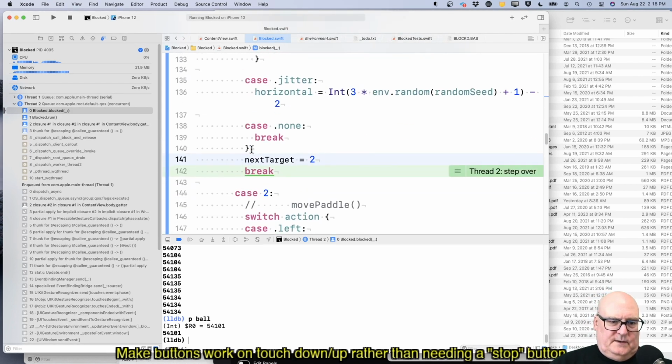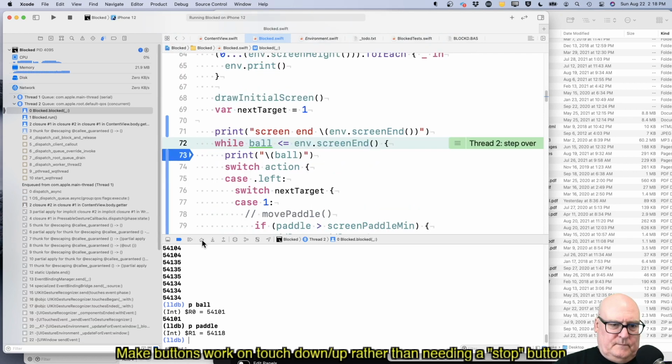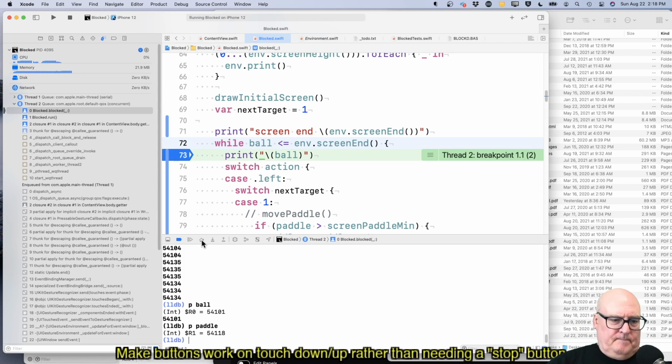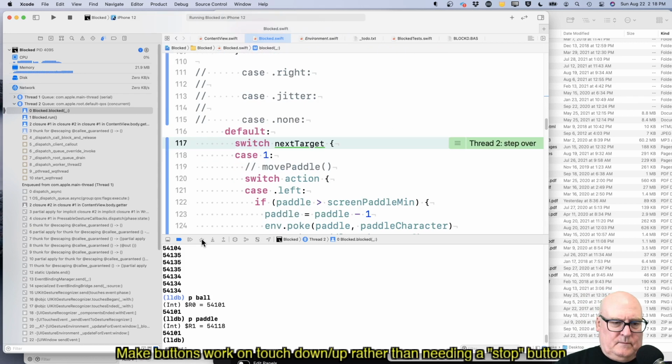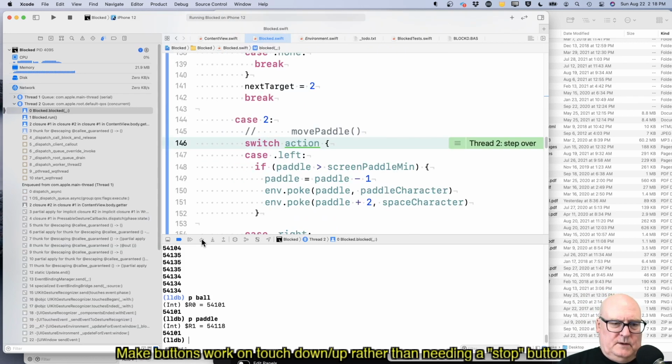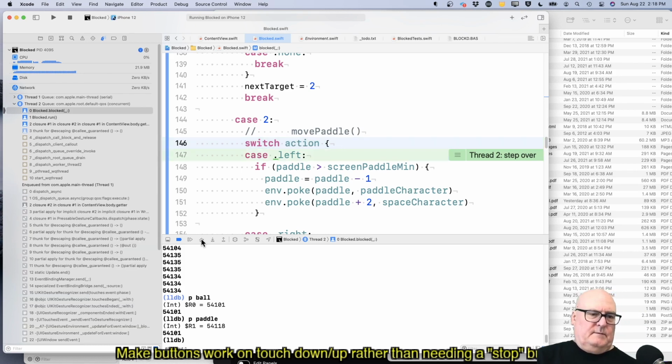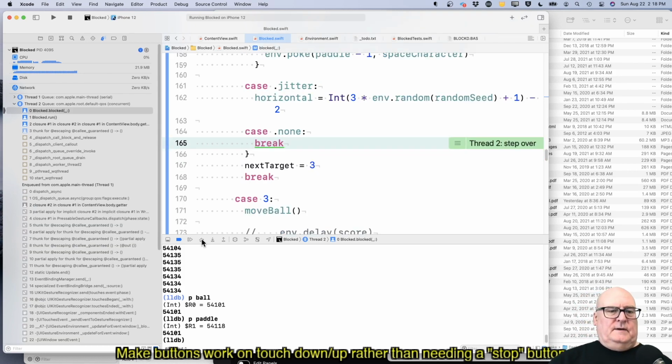Break. Okay, let's print the paddle. Right. Okay. Next target should be 2. Okay. Move left, I guess.